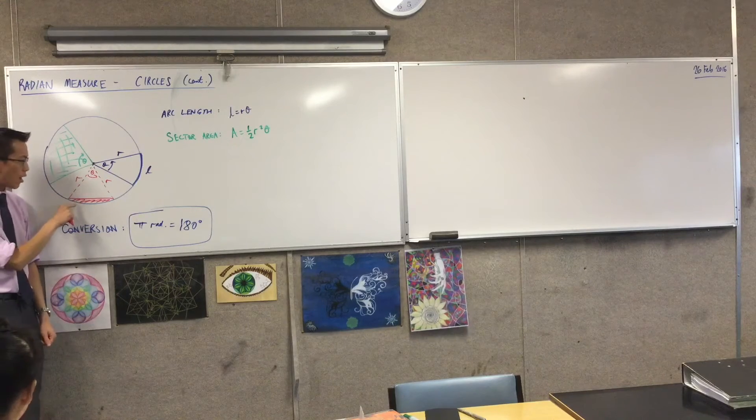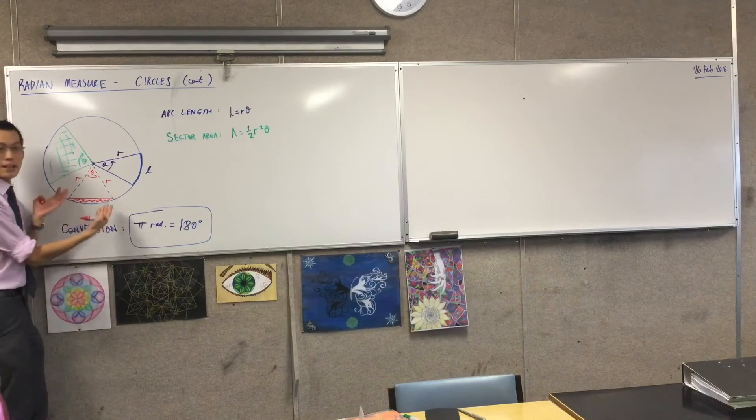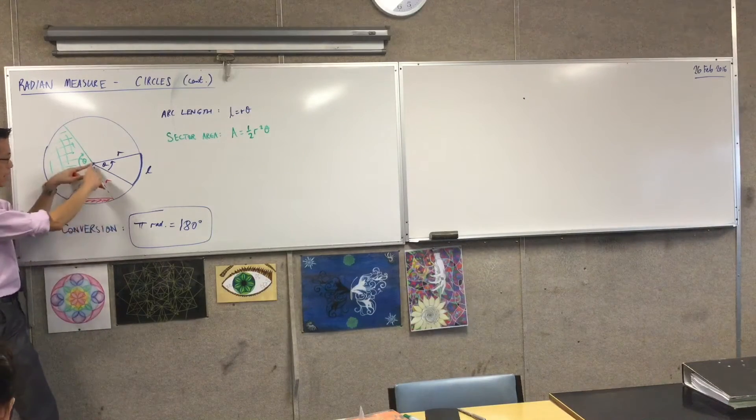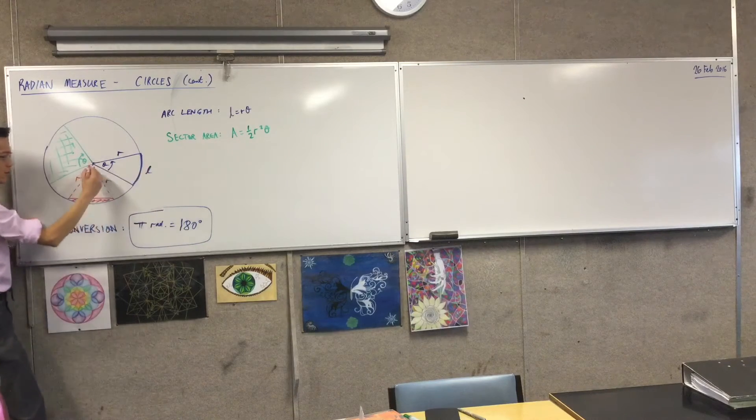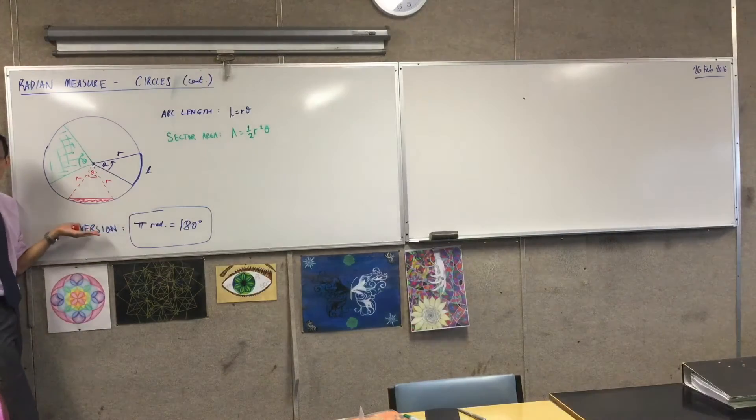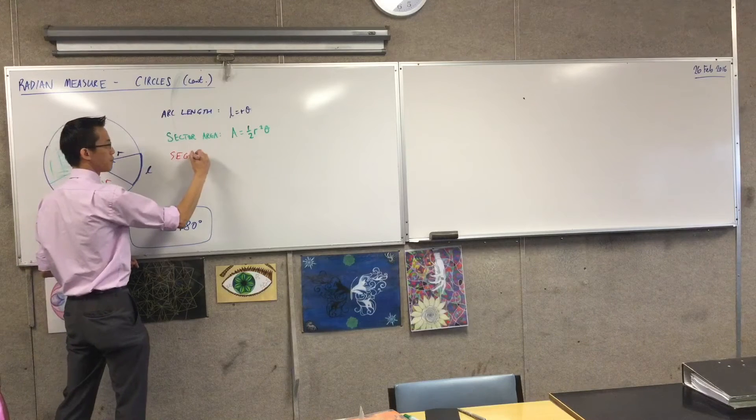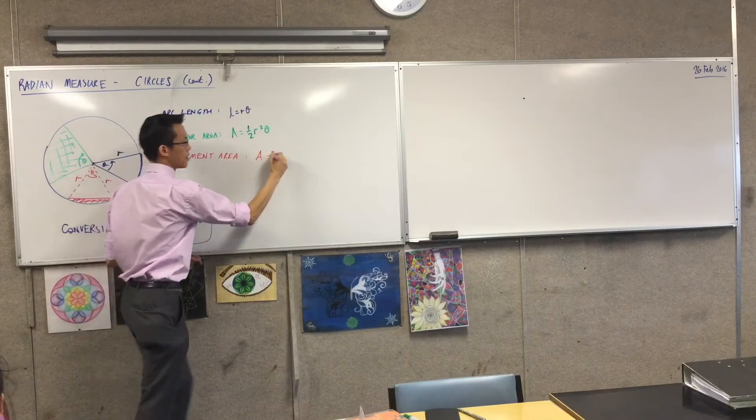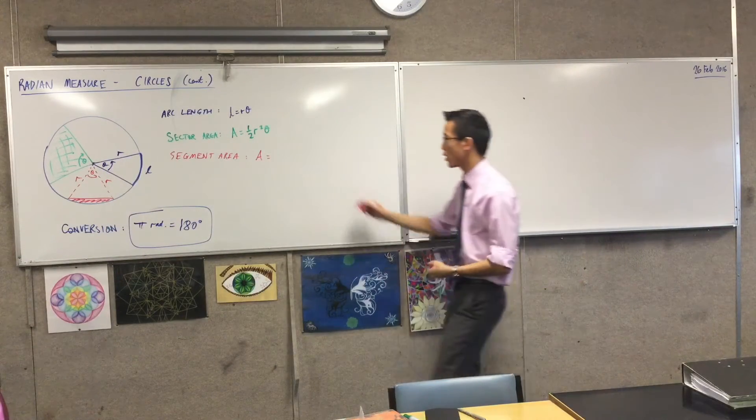Now, here's the beautiful thing about this. If I call this a third theta, I'm calling it a red theta. I've got the radii idea. If I want to know what the area of this segment is, all I need to do is do it by subtraction. Do you see that it's the subtraction that's the difference between two areas? If you start with this sector, and I know what the area of the sector is, and you take away this triangle, which is dotted, then you'll be left with this segment. Do you agree with that?